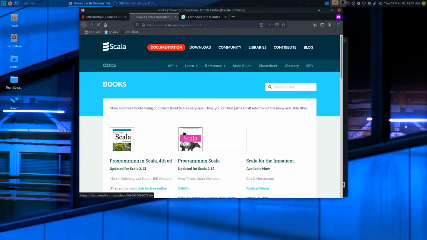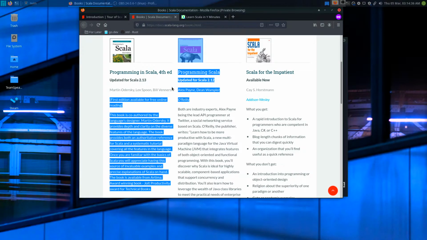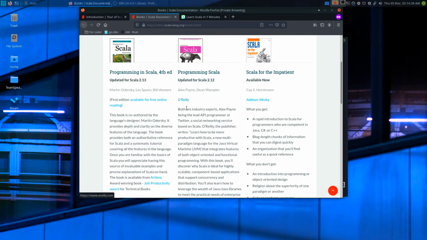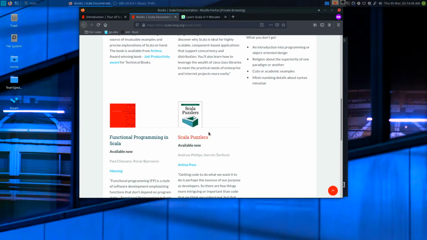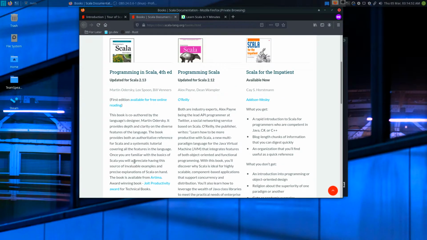So I'll just click this. Let's see who writes these books. So I like O'Reilly. They write a lot of good books. If you're more of a book person and not really an on-the-job sort of person, I highly recommend O'Reilly. Also, No Starch Press and Manning. These are the three people I always go to for books if I ever want to learn something the more academic way.